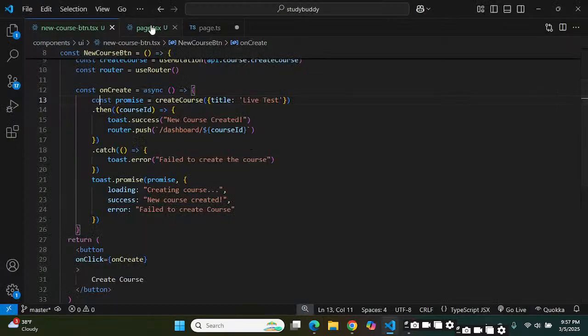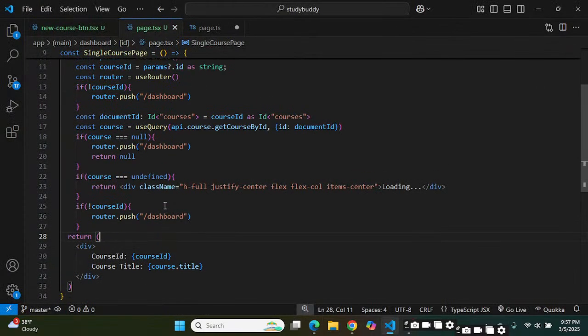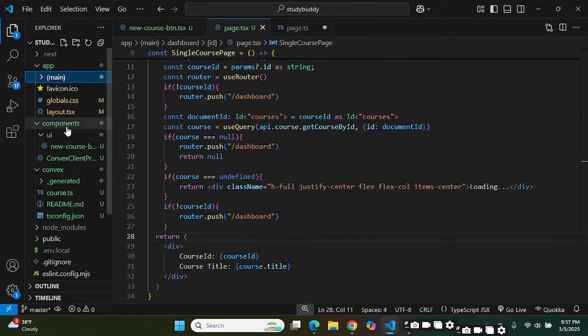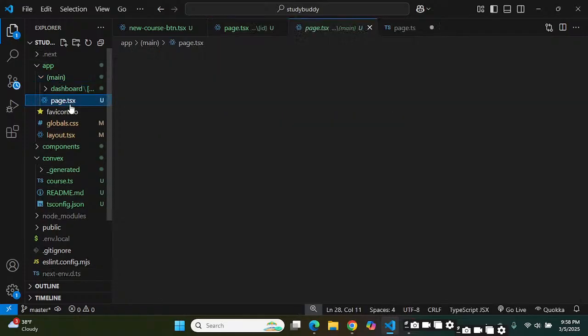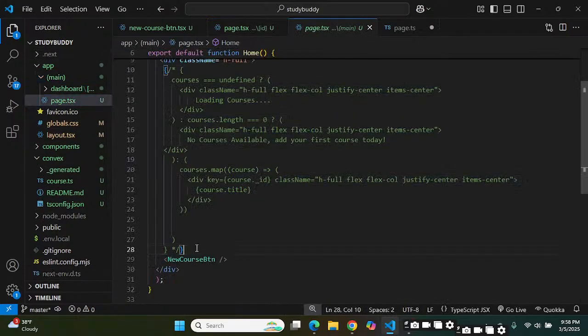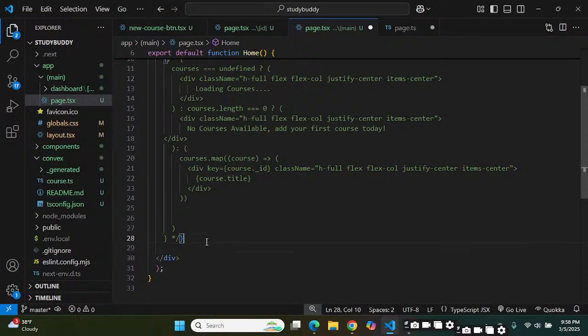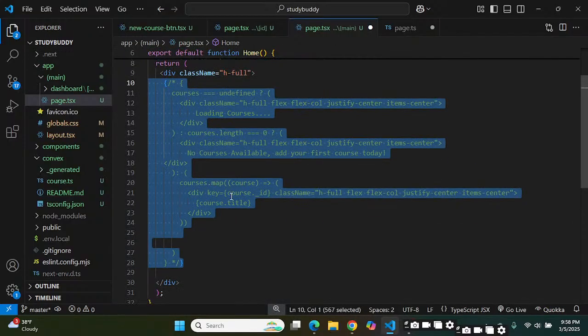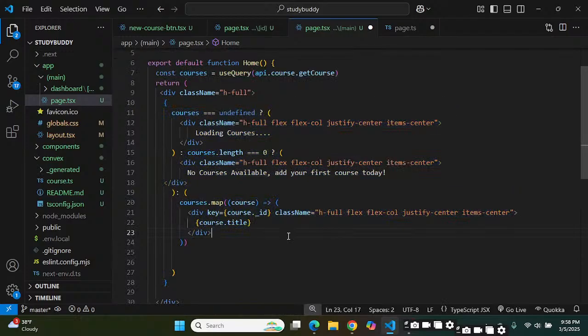So let's make sure that we can get this information. So I'm gonna go back to the page.tsx for the root route. So that's in the app directory. Yep, I moved it to main. Click on page.tsx. I'm going to remove the new course btn and let's uncomment out and save this.